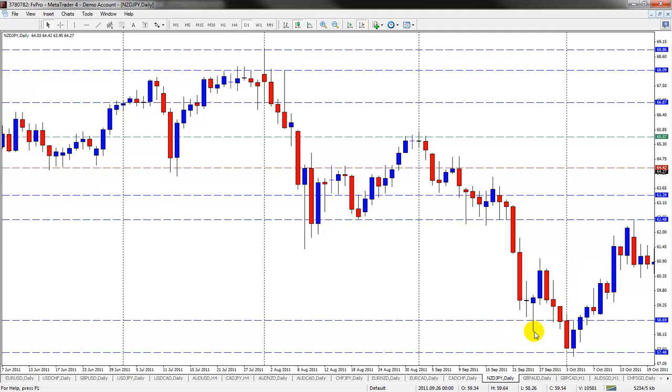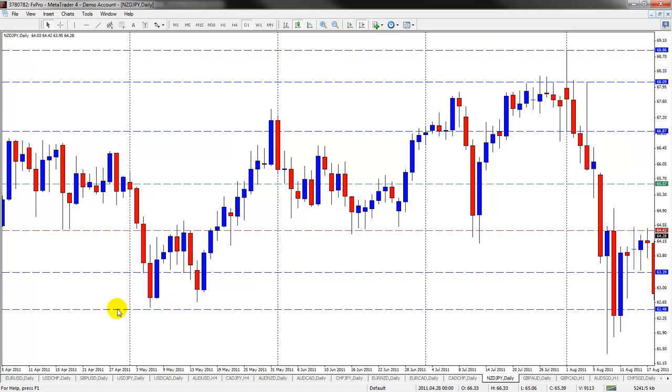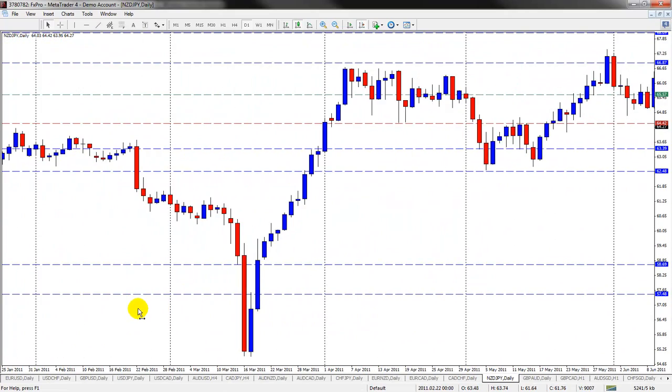I prefer to take setups like this one where the open is inside the previous candle's range and the open and close are in the top third. And also, this one obviously immediately broke higher. That doesn't mean that it was a winner because for some traders who didn't move their stop loss to break even, this would have been a loser because even though it did break higher one day, it never really made it up to these lows up here, which would have been a clear target, and it fell immediately and took out the stop a week later. But that's the type of thing that I'm looking for because I found those to be much more reliable in continuing on in the expected direction.